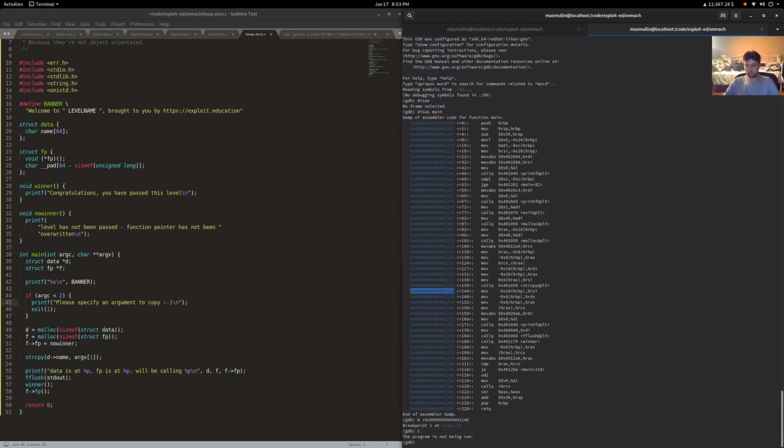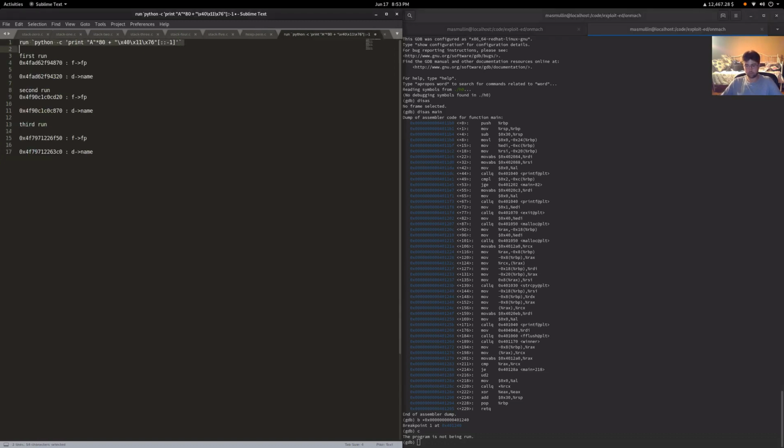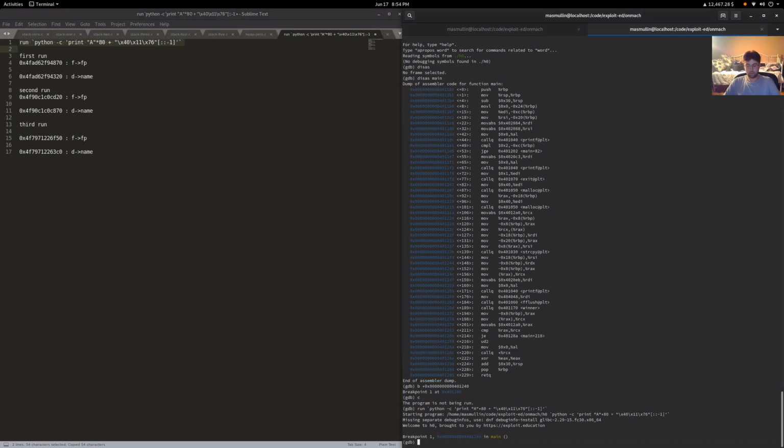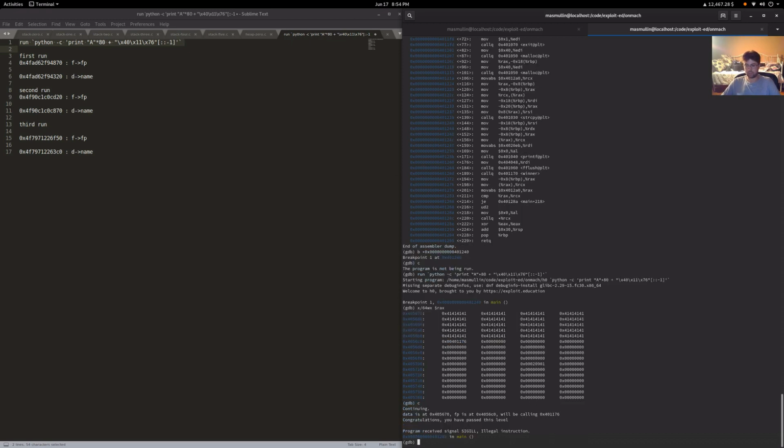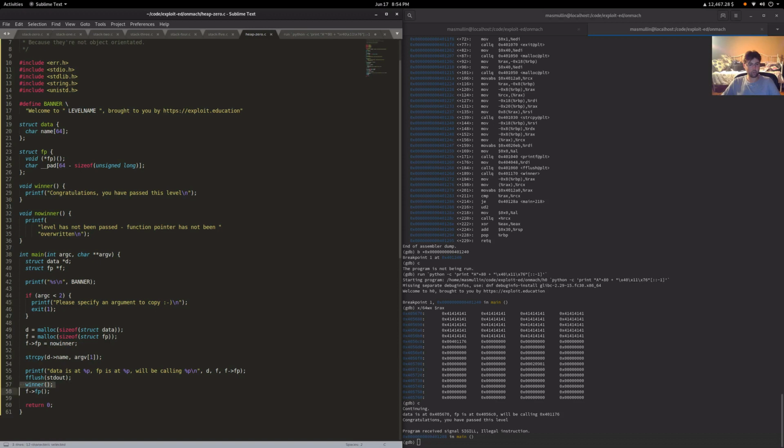Continue on. We need to run with our exploit. The memory looks the same, and when we continue, we still get this SIGILL, even though we've added winner into the control flow.